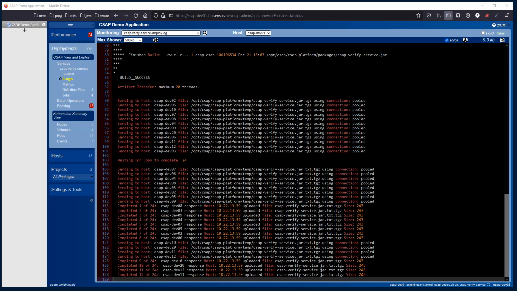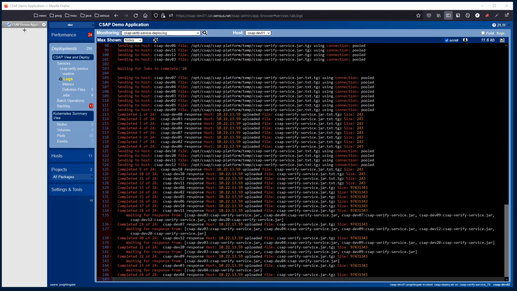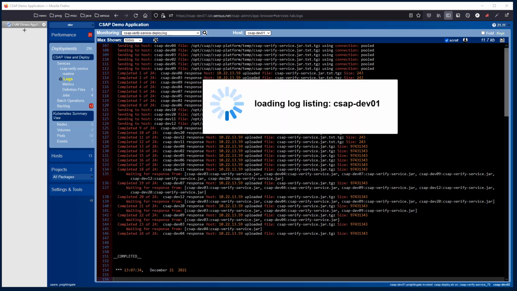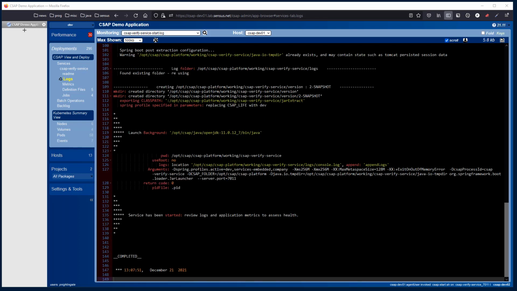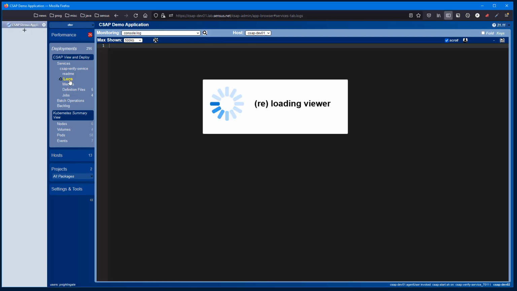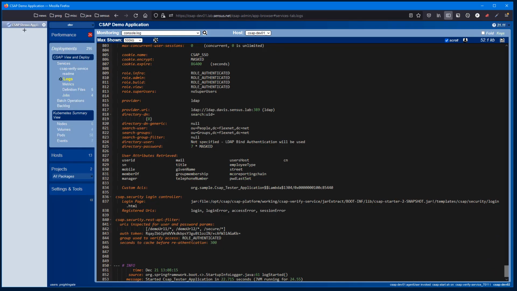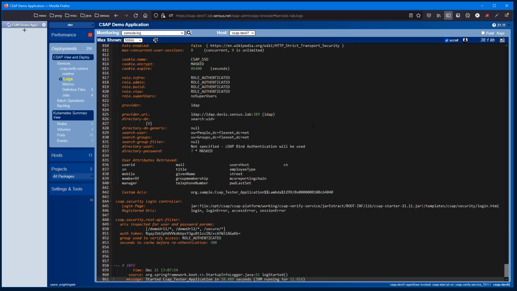Here you can see the deployment to all of the hosts occurring, and then once the updated repository is there, the service will be restarted. The CSAP Spring Boot integration plugin is responsible for starting the service, and we see the output of the arguments used. Clicking the logs again will actually show the output of the service itself. We can then select through any of the instances that we just restarted.